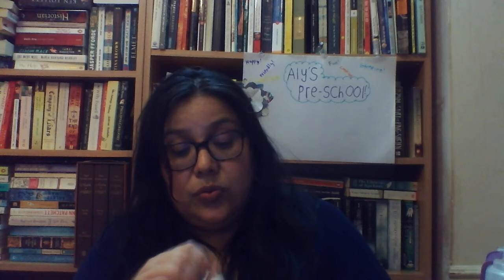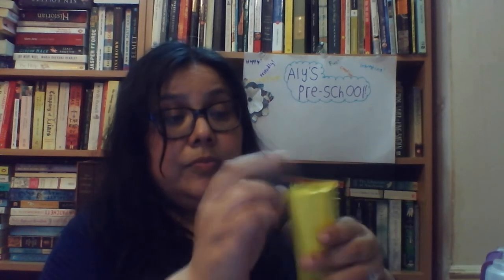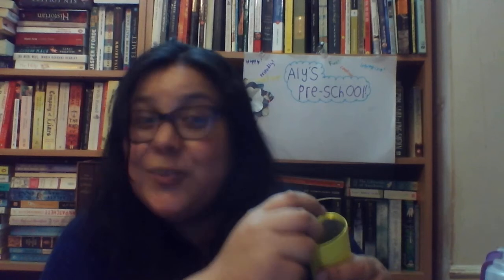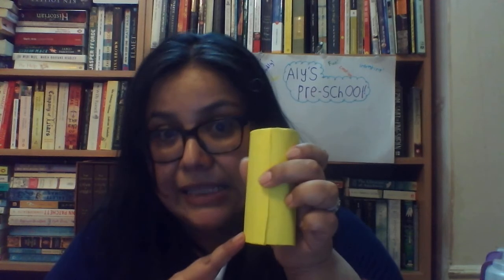Once you have that, I'm going to fold the leftover paper a little bit inside. When I do that, I'm using my fingers, these three fingers, which are very important for writing. We need to have strength in our fingers. Ta-da! Now that I have a yellow cylinder, this shape is called a cylinder.